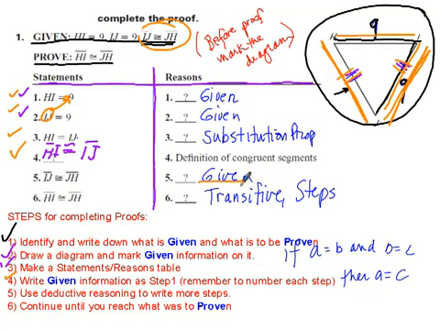Ooh, we can use steps 4, 5, and 6. So let's do that instead. We can say A is equal to B. That's the HI is equal to IJ, and then B is equal to C, and therefore A is equal to C, which goes ahead and proves our property. Segment HI is congruent to segment JH. Let's go ahead and look at another problem.